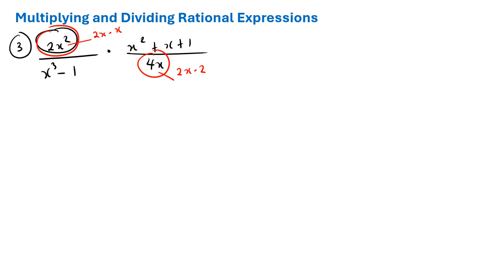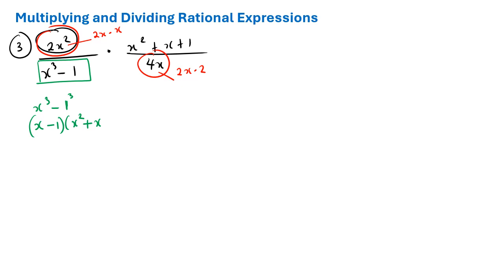But then what we want to pay attention to is the first denominator right here. We have x to the third power minus 1. Again, you know that x to the third power minus 1 is a difference of cubes, because we can just write 1 as 1 to the third, right? So in this case, this is going to factor into x minus 1, and then you get x squared plus x, because I'm looking at the base here. The base is 1, so I'll just have 1x. If I had the base as 2, it would have been 2x, like if I had 8 here. Okay, so maybe I can show you more examples on that.